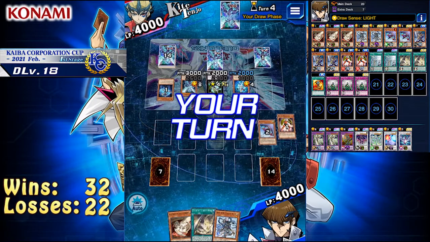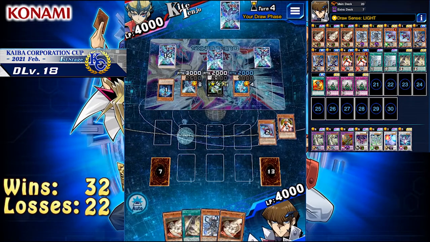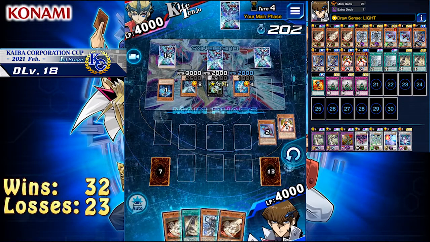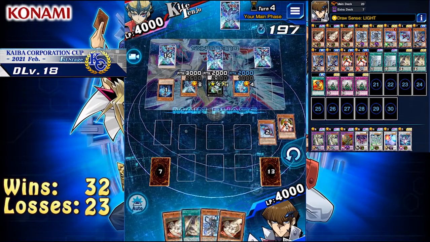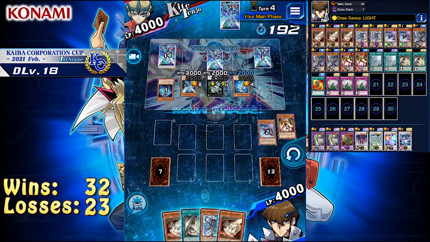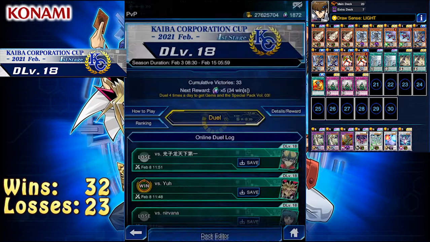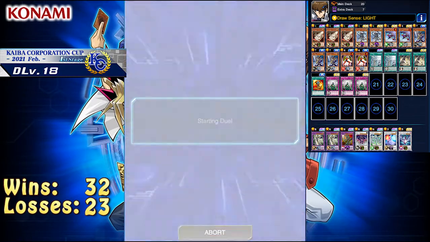Okay, so I have 4 Buster Bladers in the deck, and I need one right now, damn it. Let me check the Photon Stream of Destruction quick play spell. Add the Galaxy, target one card on the field. Okay, so you win. As simple as that. I didn't draw into my Buster Bladers, so I wasn't able to fuse your Galaxy Eyes Photon Dragon out.